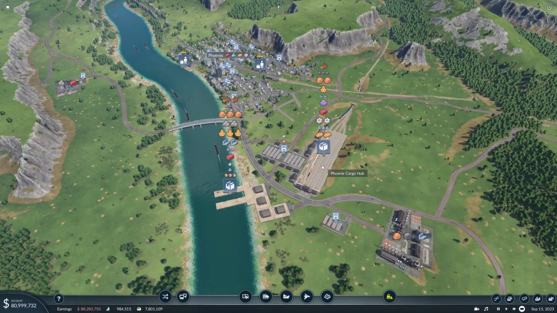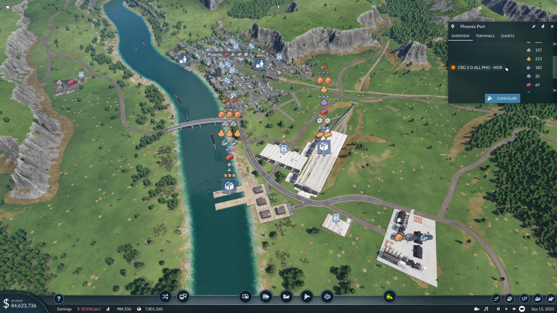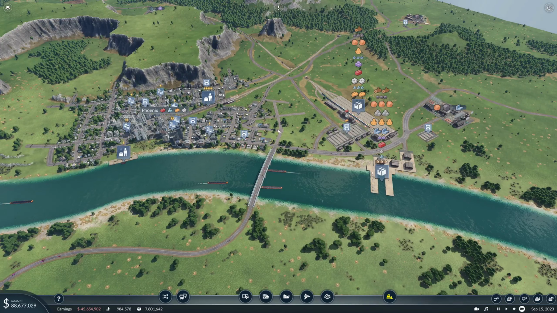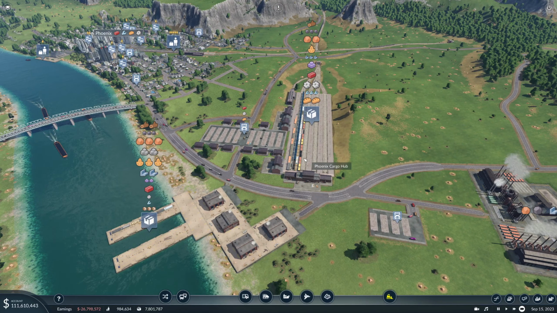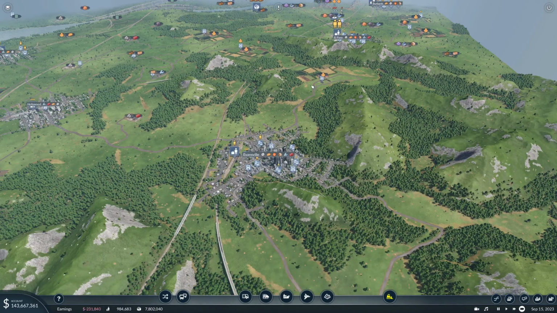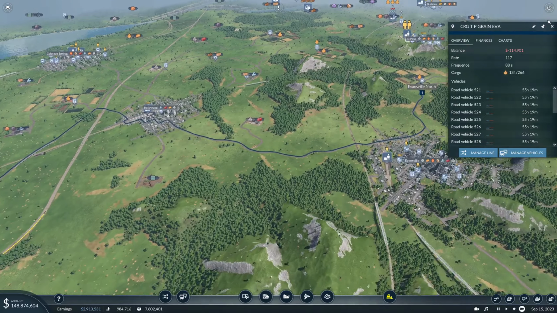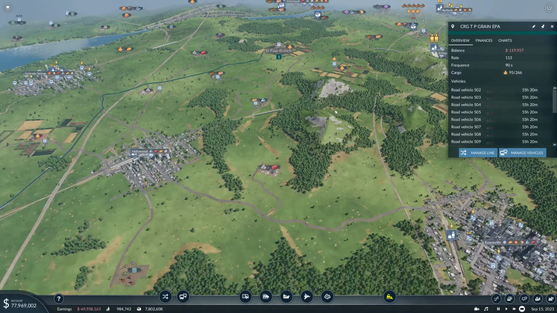Do we have a bunch of grain sitting down here? No, but we have grain sitting here. Well, we had some sitting there, and we also have grain sitting here. That's frustrating because what are the grain farms that we are using? Where is this going? That's going over there. This is going over there as well, I guess.